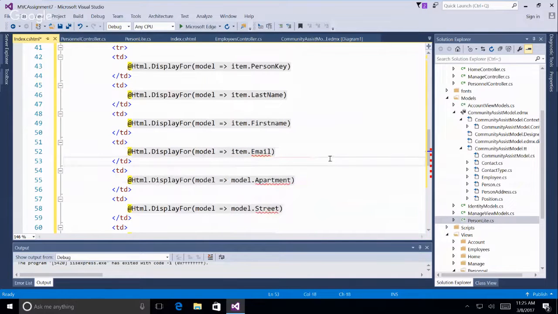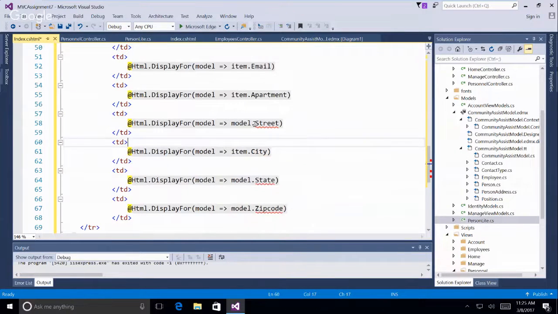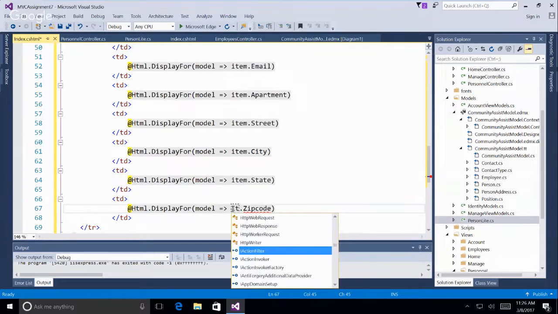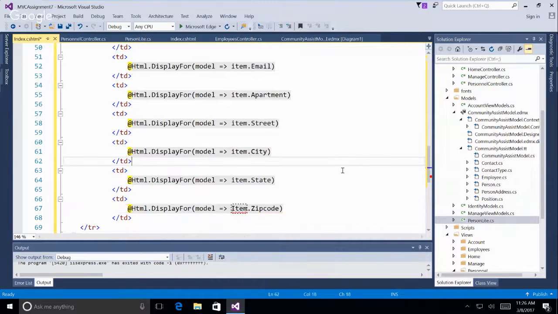I don't have any guarantee this is going to work anyway, because I think there's another step we're going to have to do. I think it's going to give us an error because we're not passing it actually info. Oh, I left that as lowercase i.